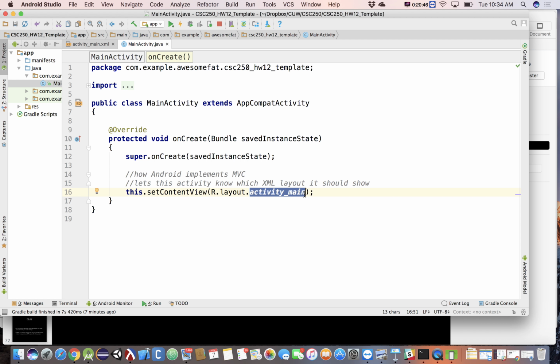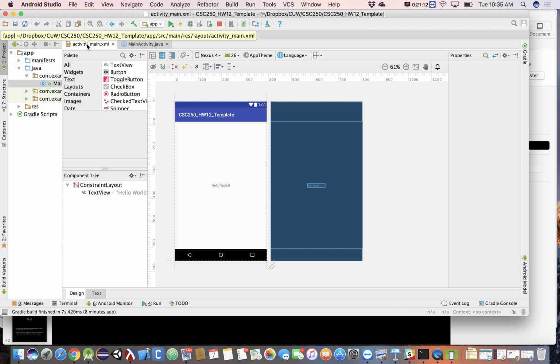because we don't necessarily want to have to remember that the layout we want to set up for this content view should be layout 117. That's not friendly to a human, right? We'd rather say it's the layout I made for activity main, and let that get mapped behind the scenes to layout 117 or something like that. So we like this kind of notation where we have a name for it. And that corresponds to the activity main that was generated for us.